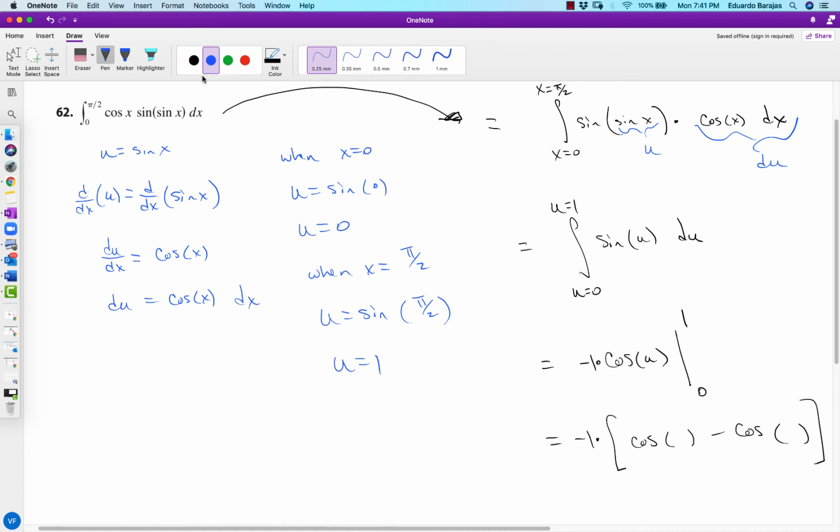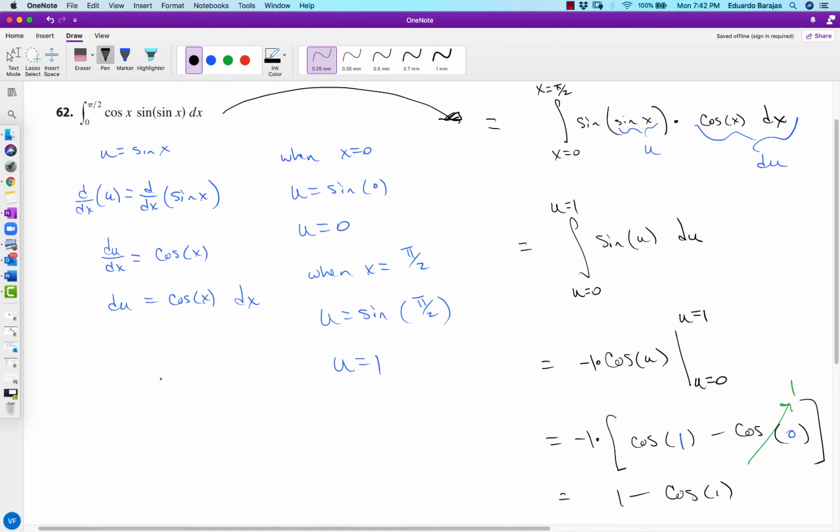So just to be consistent, I should have kept going with my u. This is u goes from 1 and u goes to 0. Okay, so now we replace the u with a 1 here and the u with a 0 there. Cosine of 0 is equal to 1. And cosine of 1, well, it's not an easy one. We can use a calculator to approximate it, or we can just leave it alone. It's cosine of 1. So this becomes 1 minus cosine of 1. And that's as good as it gets as far as an answer.